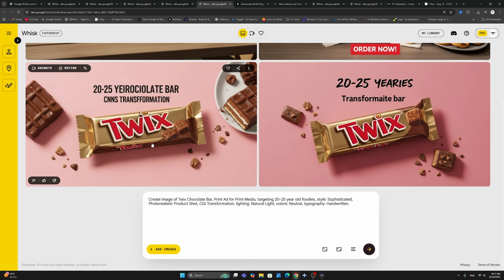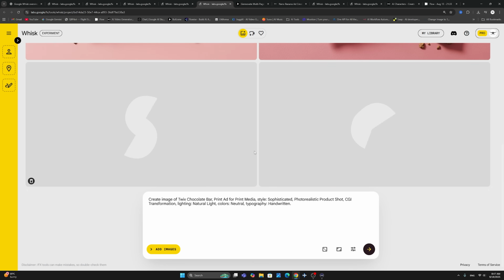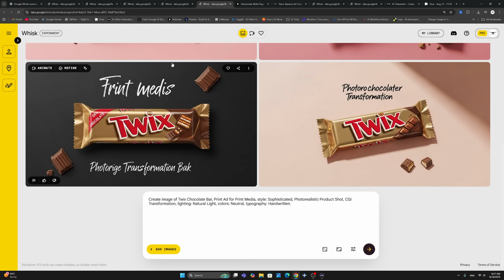There you go, 2025. Now, this is not exactly what we wanted. We don't want it to put this as text. So we're going to just remove this here and give it another shot. We're going to remove 20 to 25-year-old, the age group, and we're going to run this again. Sometimes it takes a couple of generations for it to understand what you're trying to do. But this is very powerful. Again, you can see here that this is something that, again, there you go.